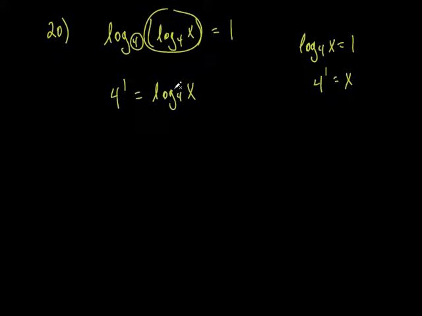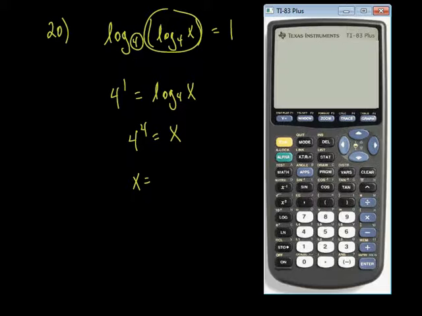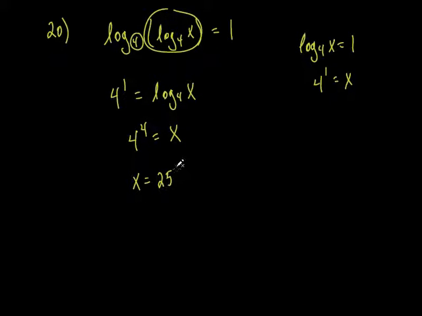Watch. You're going to see something here in a second, but I'm just kind of showing you the long way. So now let's do that again. Let's change this logarithmic form into exponential form. So what's this going to be? 4 to the what? 4th, right? 4 to the 4th equals x. So what's x equal to? Whatever 4 to the 4th is. It's some big number. 256 or something like that? 256. Is that the answer that I gave you? Okay. There you go. Really, that's the only way.